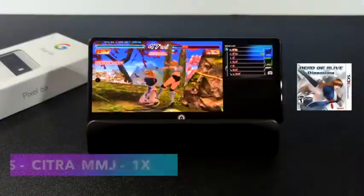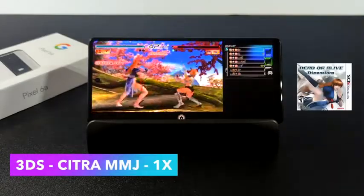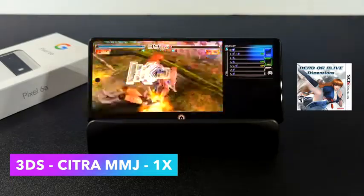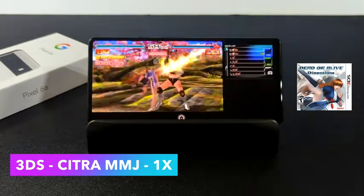Checking out some 3DS emulation using Citra MMJ. Now originally I tried Citra from the Google Play Store and performance was not great at all, so I figured I'd go ahead and test out MMJ, and it definitely made this more than playable. I mean, we're getting great performance here.